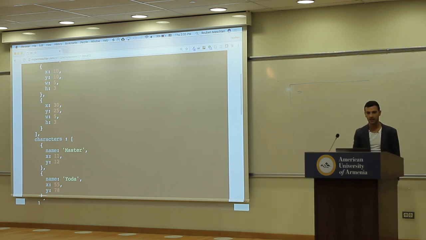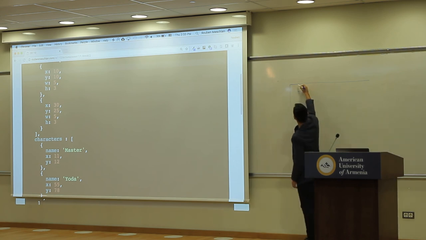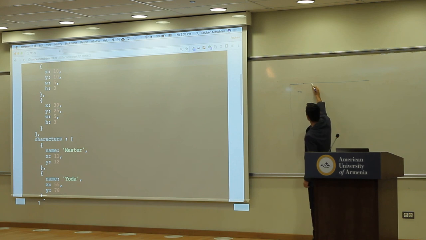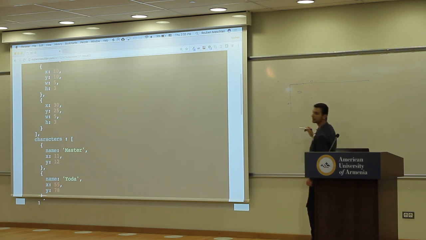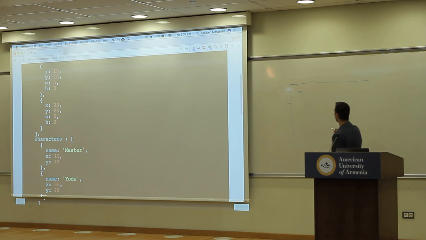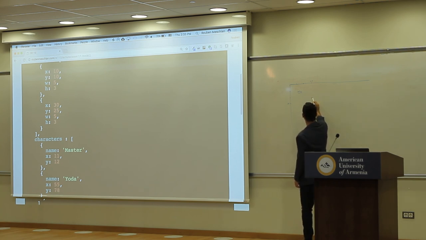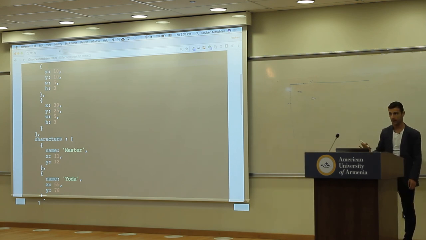Fine? Okay. Then we have another bullet at 30, 25. So if this was 10, that's probably 20, and that's probably 30, right? So 30, 25. Sorry, this is 30, that's 30. We want 25, so about there. And the size of that bullet is the same, 5 by 3. So 5 is the width by 3. Those are the two bullets on our screen, yes?